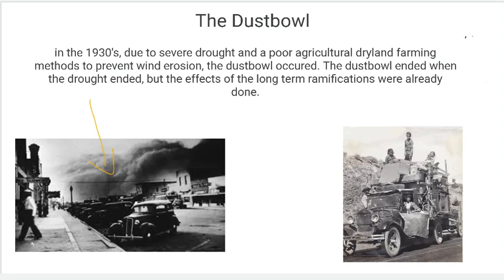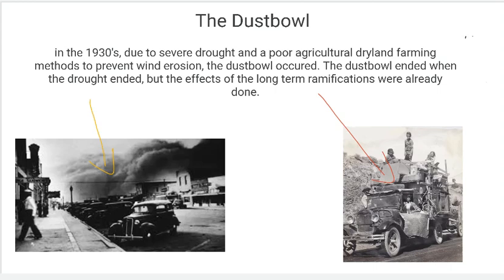We saw some families, if you look at the picture on the right, whose homes were destroyed and who had to move to a new place. They had to get out of the path of this huge dust bowl that was sweeping through. It had huge and major effects on the United States during this time.